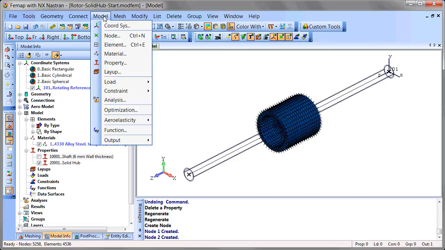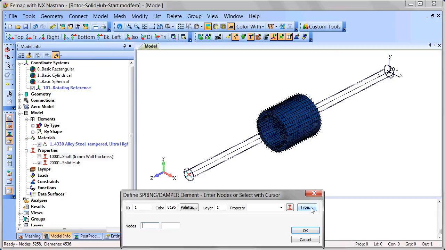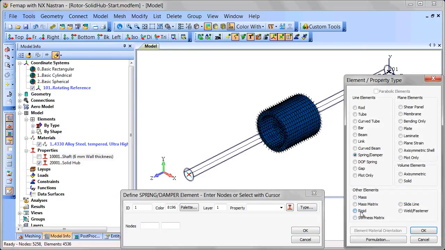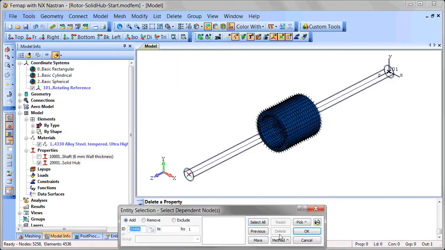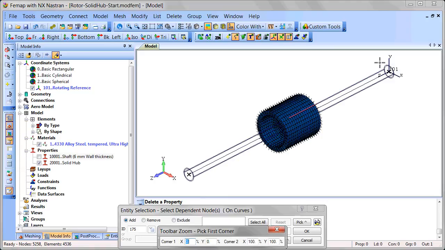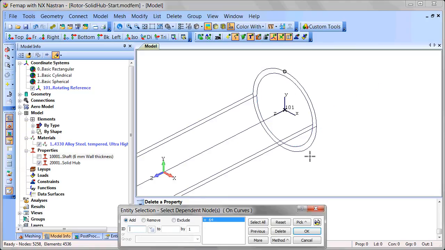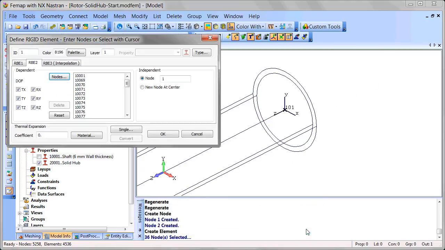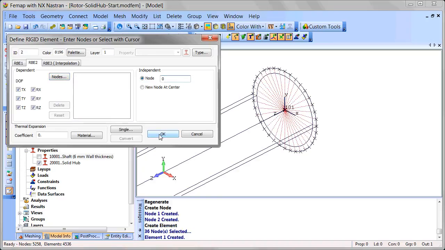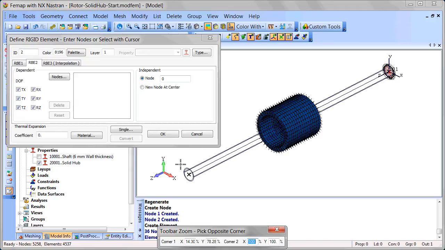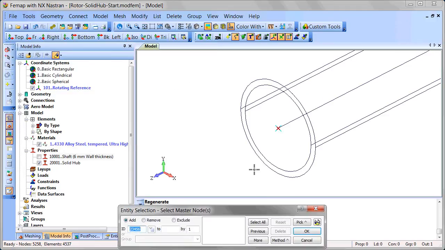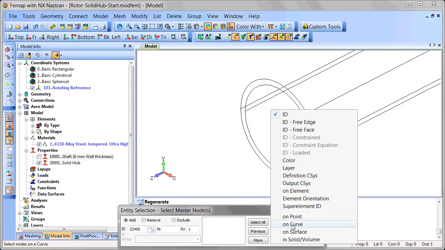Using the nodes just created as the independent nodes for rigid elements, a rigid element is created at each end of the shaft. The dependent nodes are defined by selecting the curves at the start and end of the shaft.